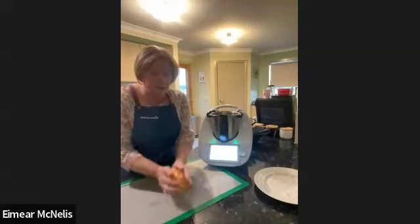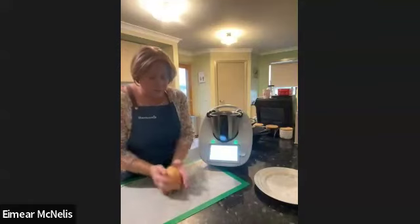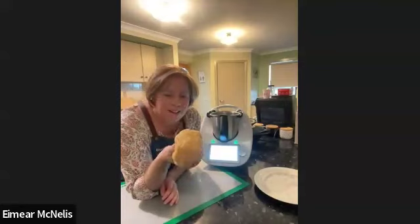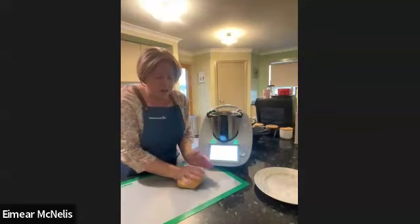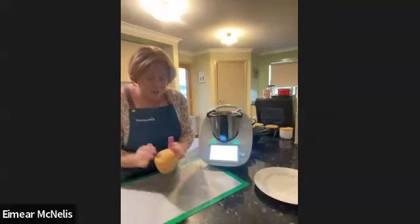So what we do is we just let it all come together into a ball and give it a bit of a knead into a ball. And you can see the color is really nice because of the paprika that's in it. But if you had mustard powder or turmeric, or you could even use beetroot powder or green powder, you can change the color of the crackers.